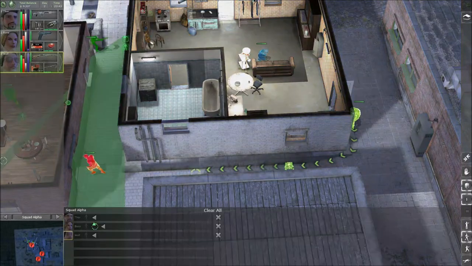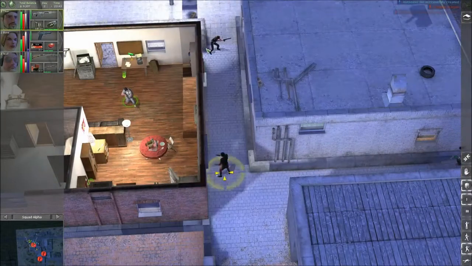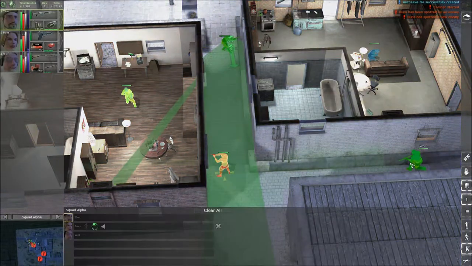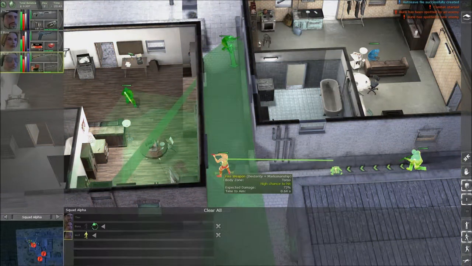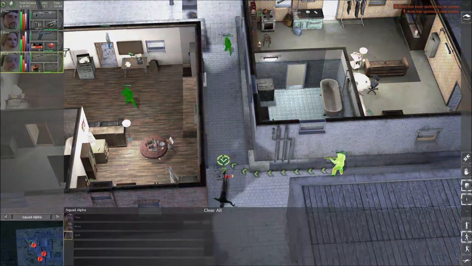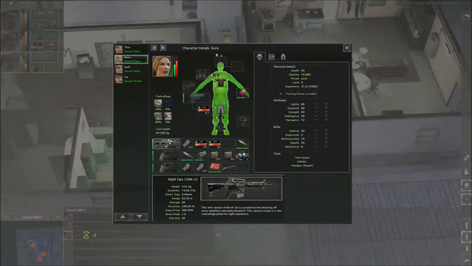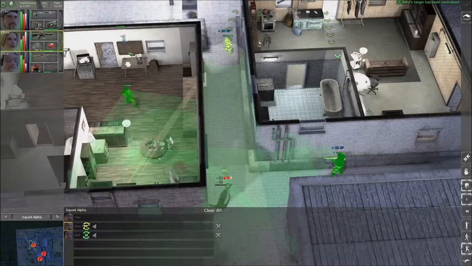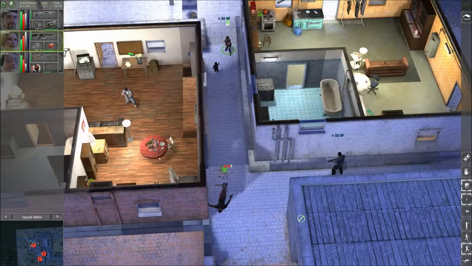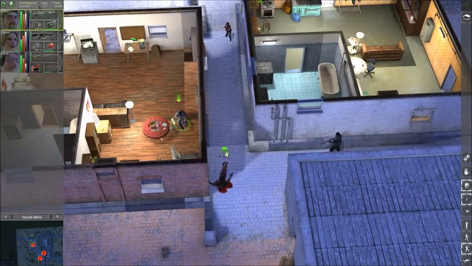Consider it done. Run around. Okay, so we want Thor to stand there. Intruders! Target neutralized. Nicely done, guys. Reload. Swap back to a gun. What next? Head over here.